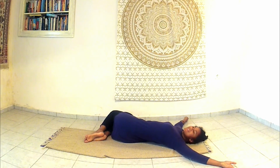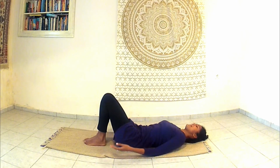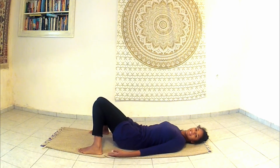Bringing your head back to center, bringing your legs back to center. So allowing your arms to come down by your sides, palms facing up. You can either rest with your knees bent or your legs all the way down on the mat. And here I'm just going to invite you to close your eyes and bring some awareness to your breath as you end in Shavasana, rest pose.